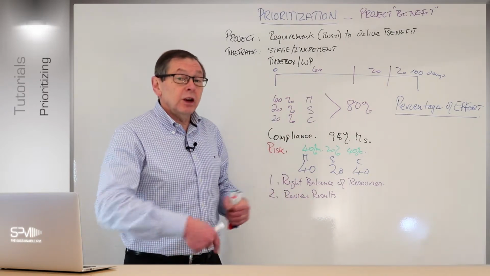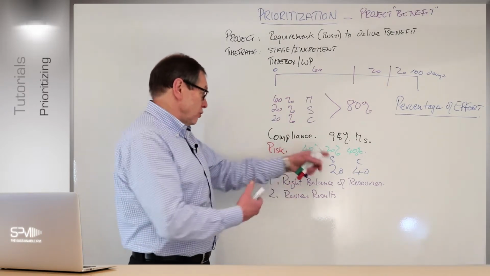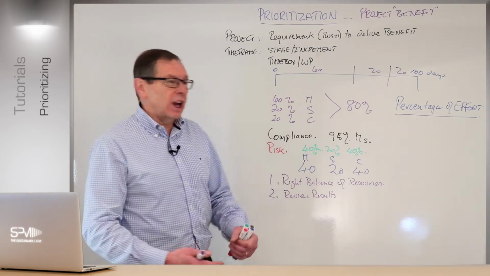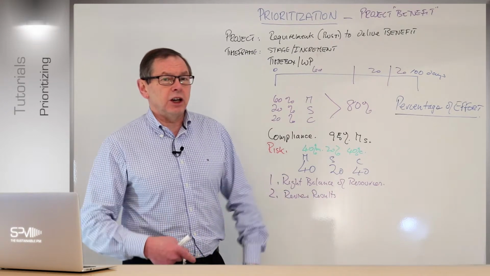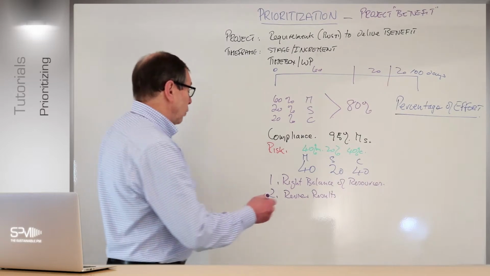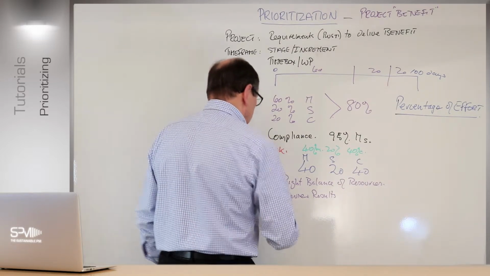Now, say we come back and say, yes, they're a true representation of what we've got. That's what we actually need. The project's fairly stable. We've got far more contingency than we actually need, right? This can ring another bell for you. So let's have a look at option number 3.